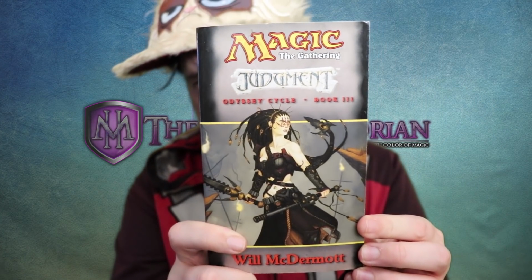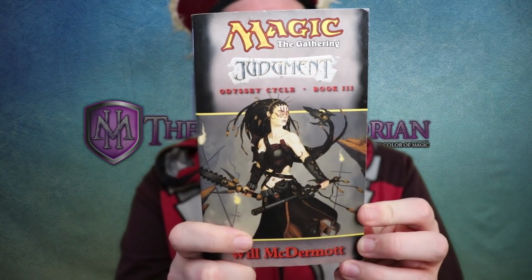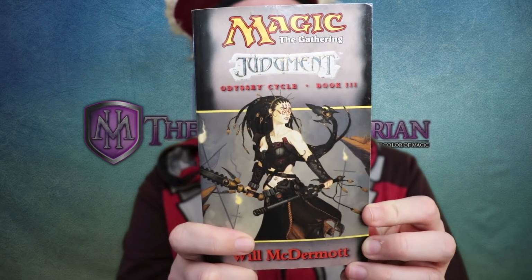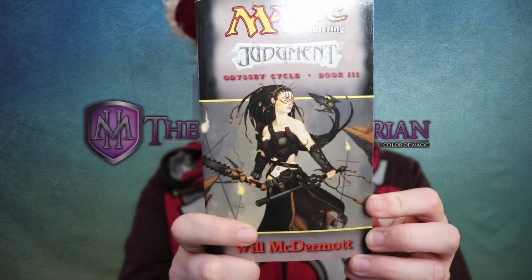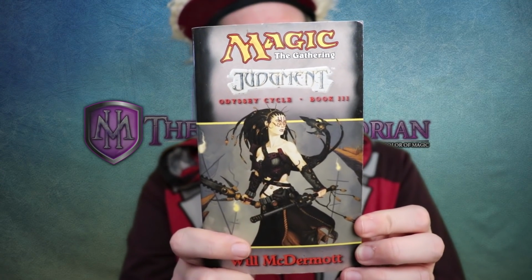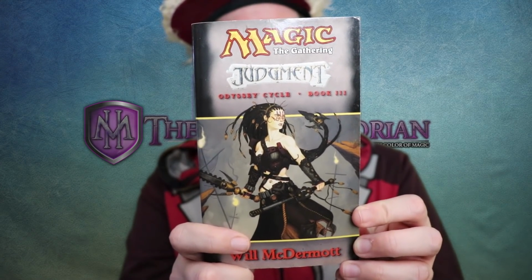Oh, look, it's Jessica. She's actually going to get a card this year in one of the Commander things they're doing. The time has come. Every powerful wizard and fighter on the continent of Otaria wants one thing: power. One artifact can give them undeniably that which they seek, and nothing will stop any of them from possessing it. But in the end, only one can have it, and his actions will determine the fate of the world. The day of judgment has arrived. Dude, so good. Oh, yes.